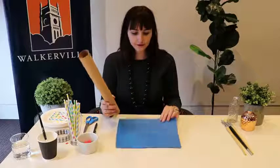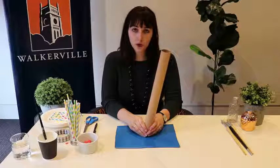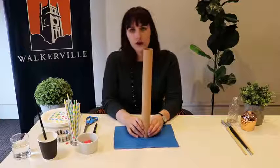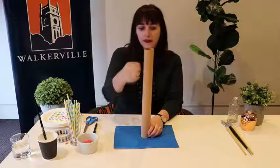The next one I'm going to show you is a paper plate ring toss. This is a game that you can play with other people or by yourself. To do this one we're going to take a piece of cardboard for the base — you could actually just use one of the paper plates if you want, but I've got a nice big bit of cardboard. And then you need a cardboard tube. This is from a roll of wrapping paper, but you could use one from paper towel in the kitchen, or you could get toilet paper ones and stick them all together.